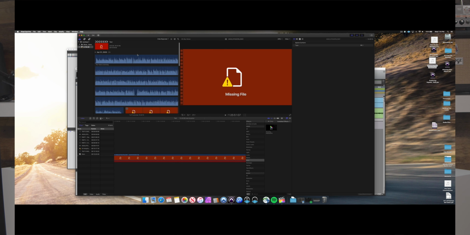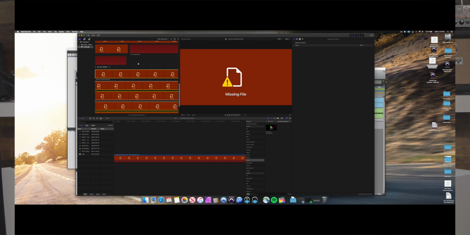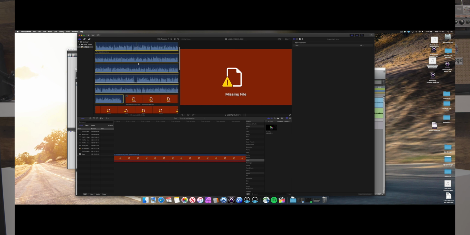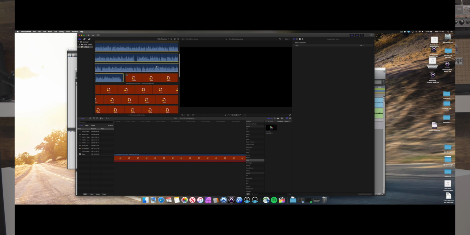And once you have them both highlighted, and I'm sorry, it's command click, not control click. Once you have them both highlighted, then you hit control over both of them, and then you just go to where it says synchronize clips. And once you do this, it will marry your video audio with the camera audio.